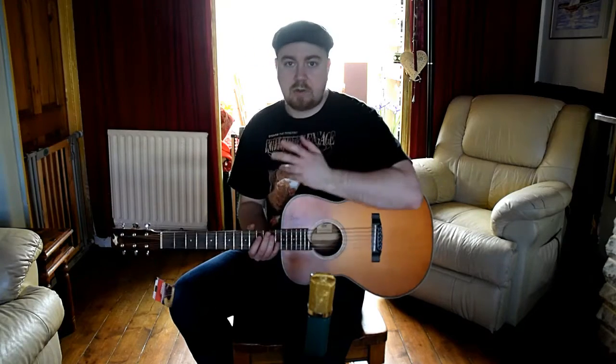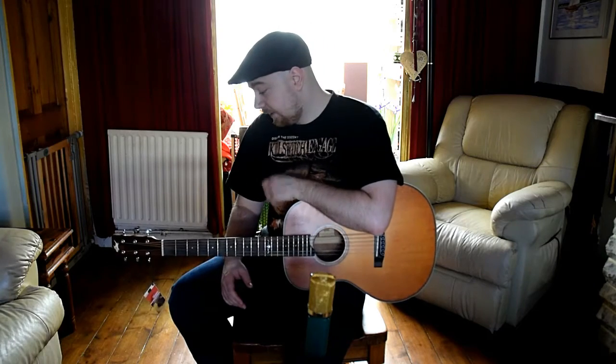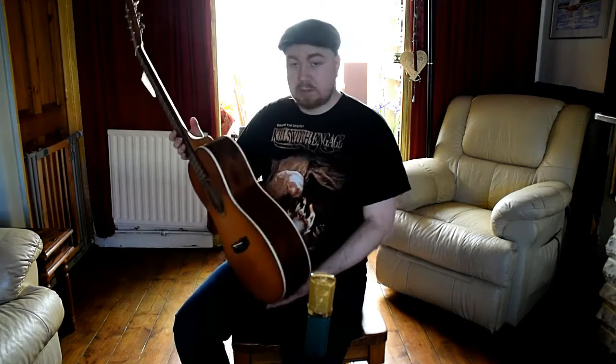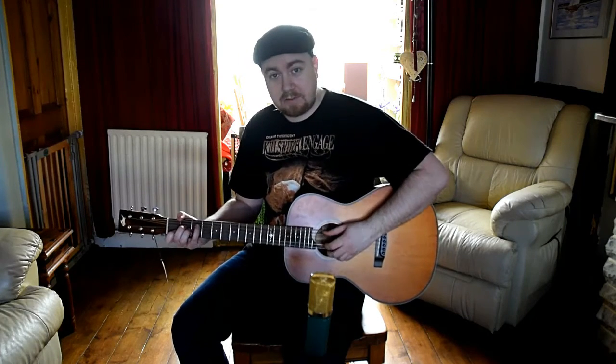I mean, as you know, I like older guitars in general. I have no problem with things getting nicks, bumps, etc. But if I'm taking this outside, I don't want it to get too damaged from dirt, dust, knocking it around. I'm not going to walk down the road or on the path in a park just carrying it like this. I'd want it in a case so it's nice and protected from the elements.